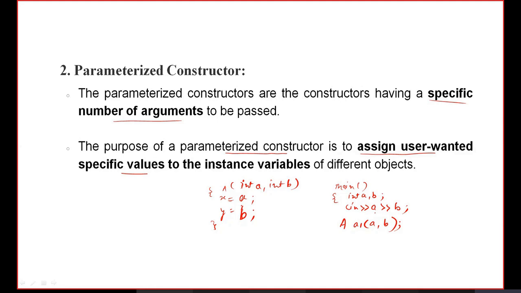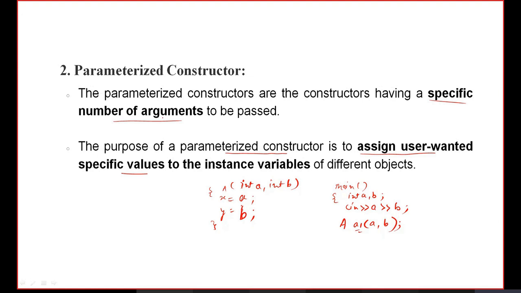So this is how I am making sure that the user enters the values with which I want to initialize the data members of the given object A1. Understood? So that is the main motive behind using a parameterized constructor, to be able to initialize data members with user defined values. Right? Okay.